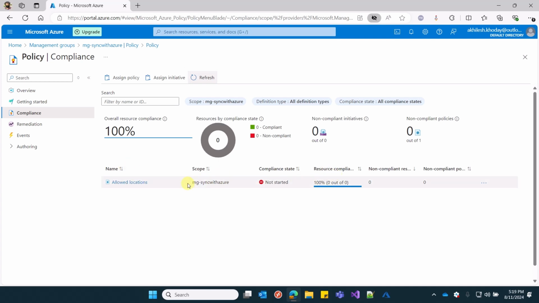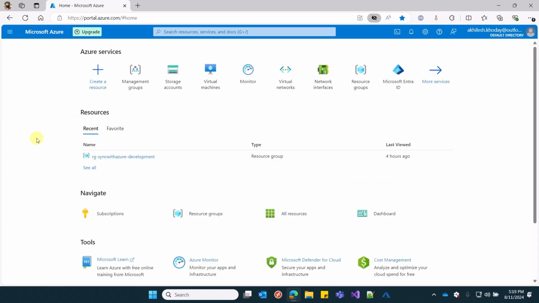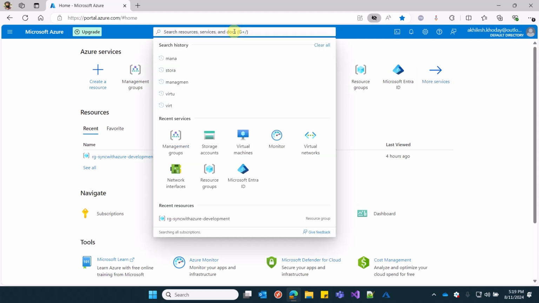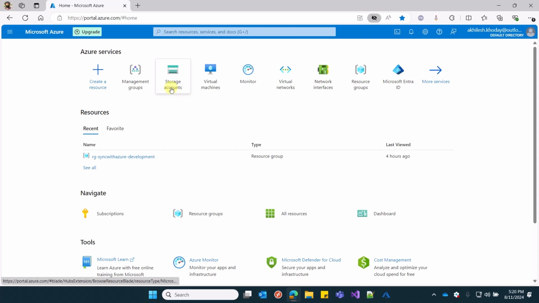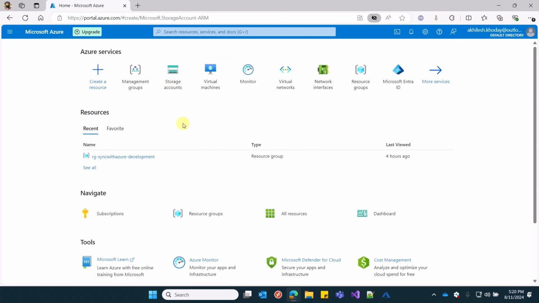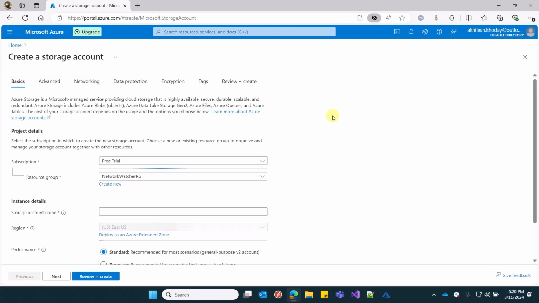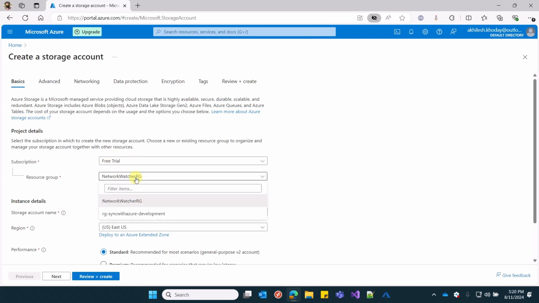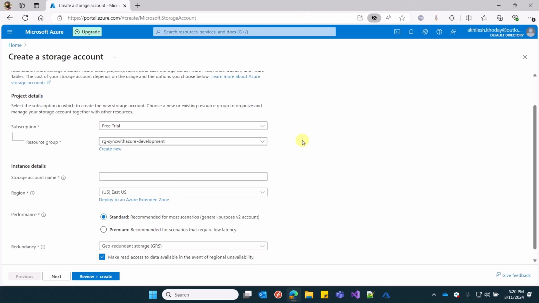Okay. Now we will try to go and create the storage account. To create the storage account, you could go from more services again or search for storage account. As I've used it previously, it is showing here itself. I'll click on create. Now my subscription is free trial and the resource group is RG sync with Azure development, as we previously created in our video sessions.